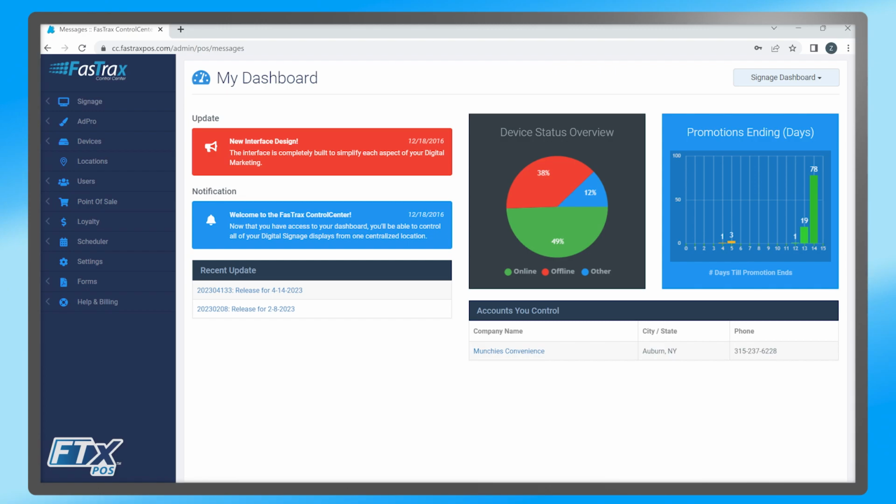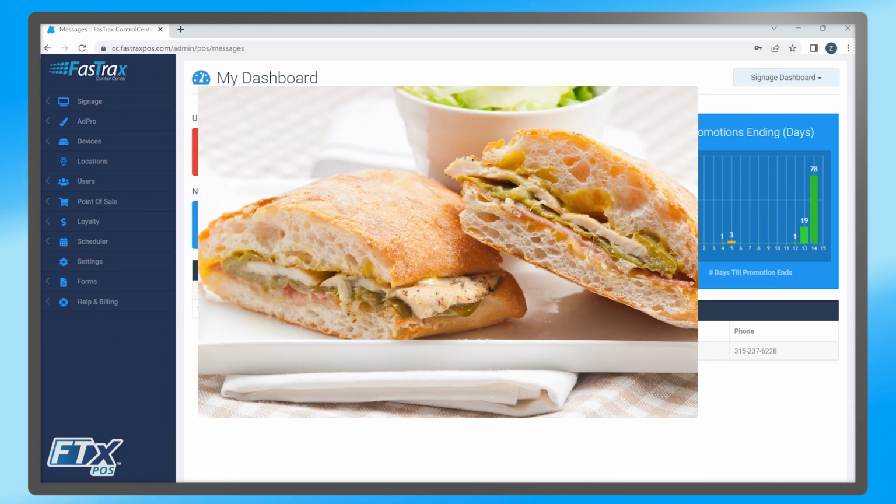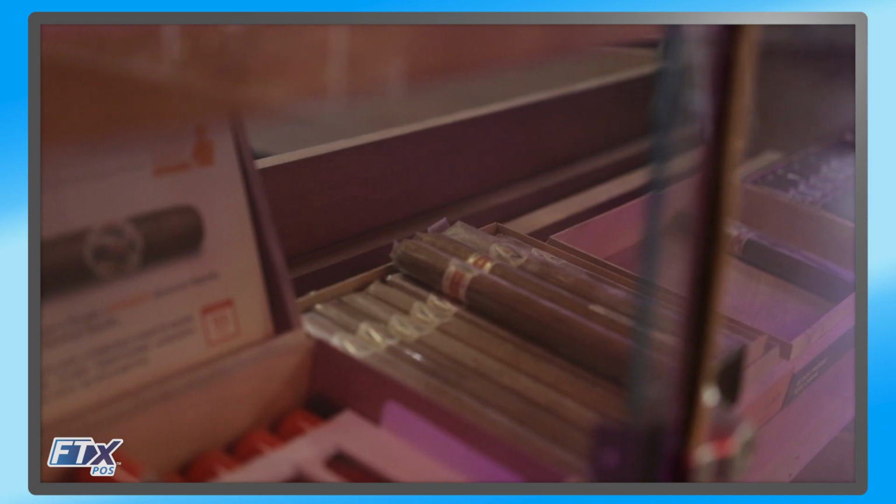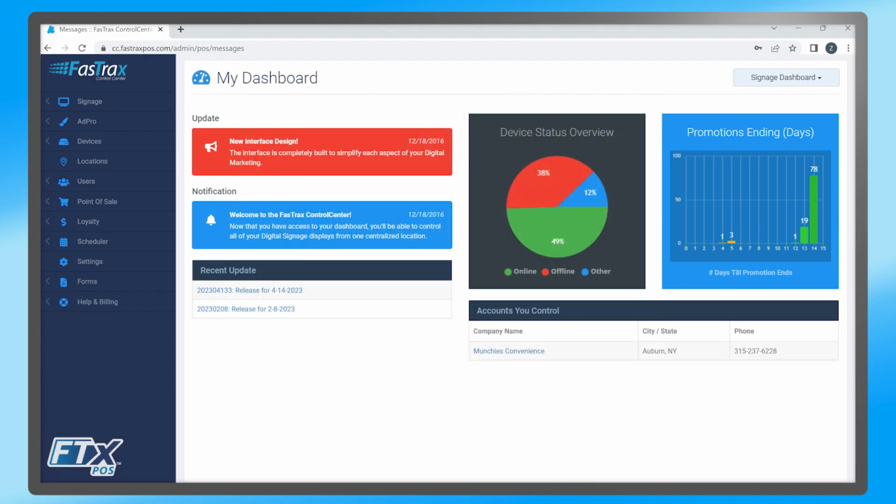Other common panels include ones for selling items such as deli, cigar, or things that don't generally have a barcode but are frequently sold. Creating panels for these items expedites the sale and is much less error-prone than having the cashier manually enter an item's code or looking up the item and selecting it from the search results.